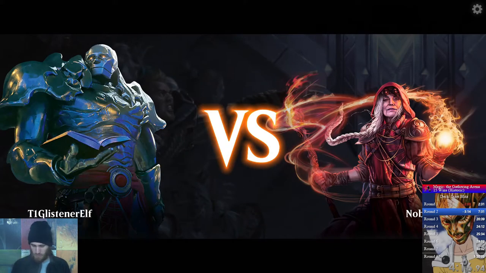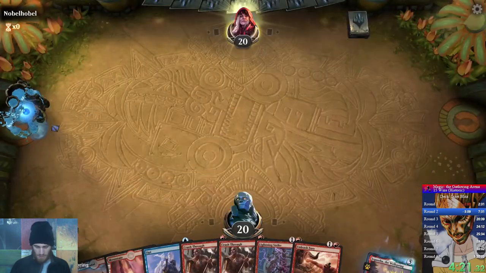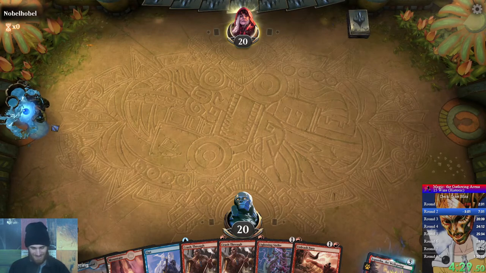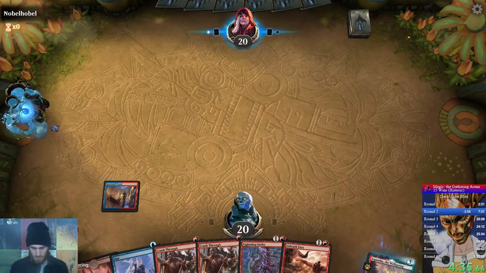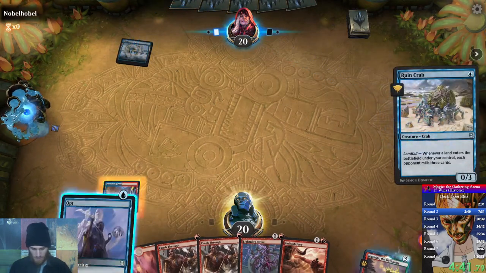Noble Hobble. Alright. Make sure we're going. Let's go. Alright, once again, no creature, but we have Opt-in double crash through. What could go wrong? Don't answer that. What could possibly go wrong? We're gonna save the Opt there. Oh, it's crab. Okay, cool.